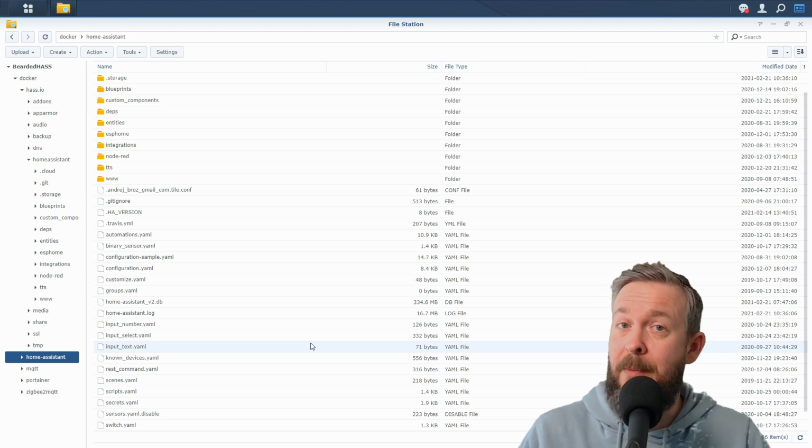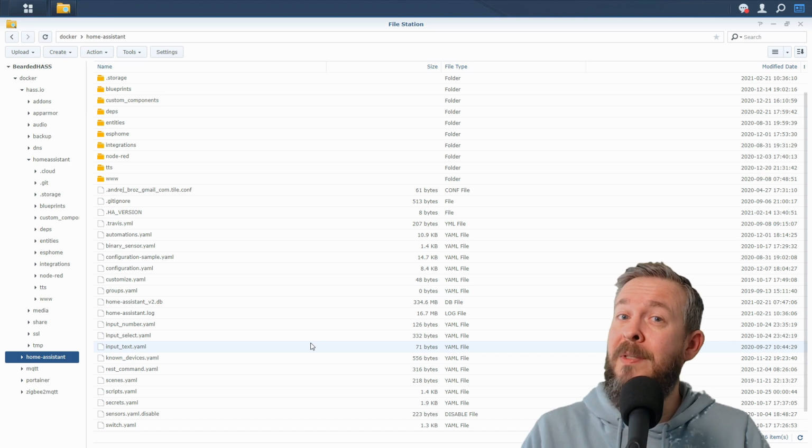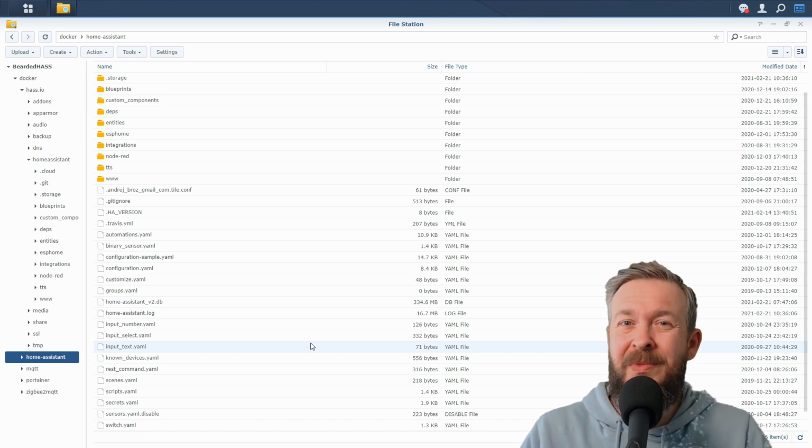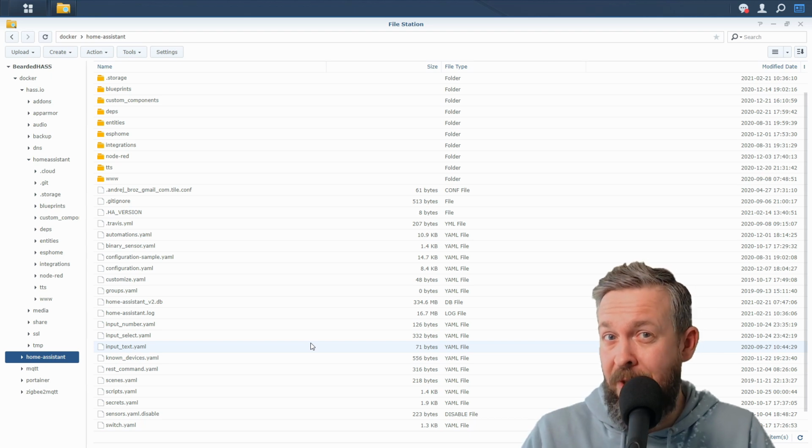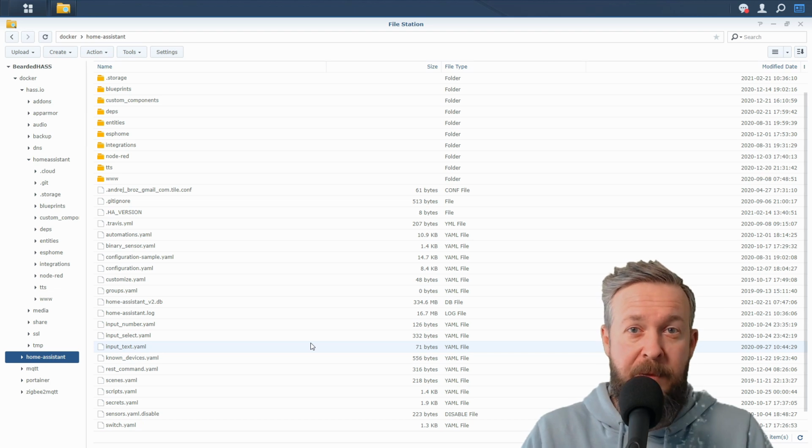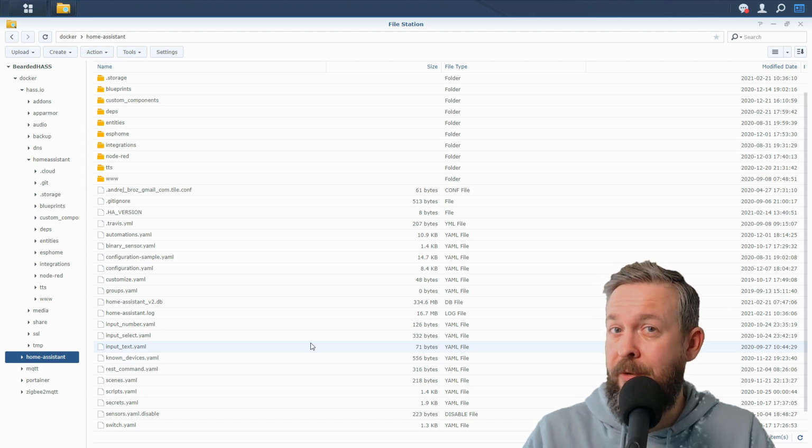I know that the video was a bit longer than you probably wished for, but I also know that some of you wanted more details. There are really not that many more details than I showed you here. Everything has to be done by hand. Sometimes by hand means typing a long command to get the Docker working, but other times, the command is just to copy files from one folder to the other folder.